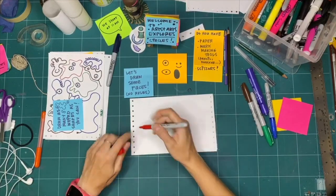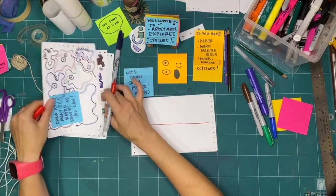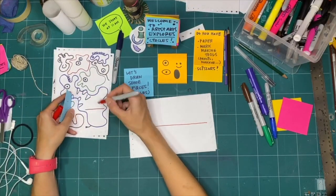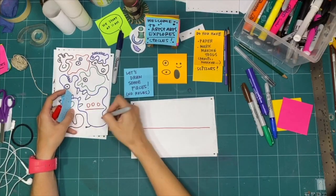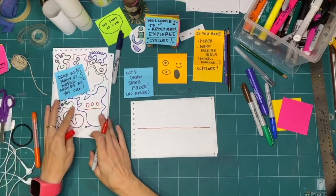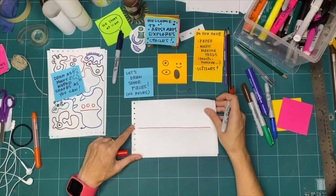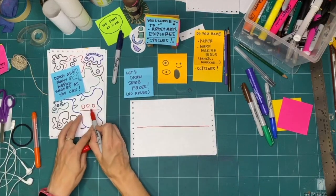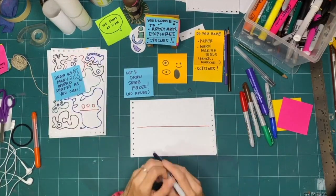You could also draw a line through a piece of paper. If you're just using a section of a piece of paper, right? You could draw a line, and then you can draw your faces at the top, and then leave that space underneath, right? Lots of different ways that you could divide up the paper that you have or the objects that you have to draw on, right? Just leave a little bit of space. And if you have to draw a little smaller than me, maybe, right, like the small circles there, that's okay too. Okay, let's draw some faces.